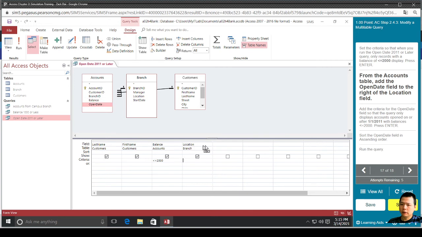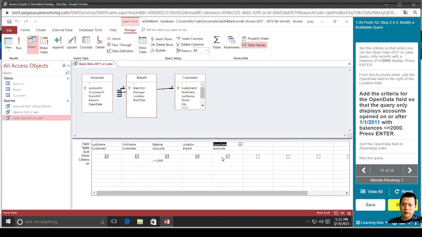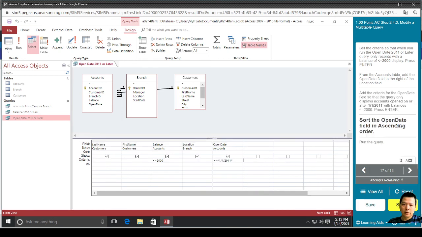So open date, opened on or after this date. So that is greater than or equal to 1/1/201. Okay, and sort by the date. Now we add a new criteria here.